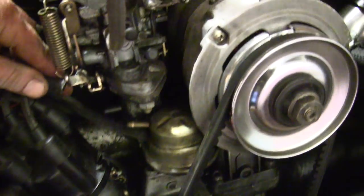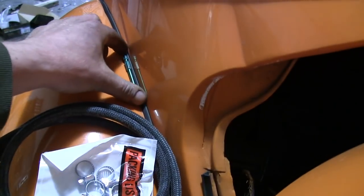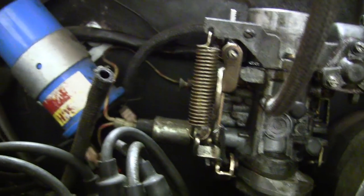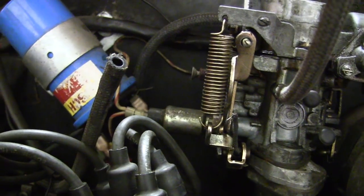And if we come up here, I've got the old line off of the fuel pump and ready to replace it with my new line. So I'm going to take a long screwdriver tip and jam it into that end, and I'm going to attach my new line to the other end, and I should be able to just pull it through, and that way I don't have to go fishing. So go ahead and try that and get a new line in there, and should be good to go.